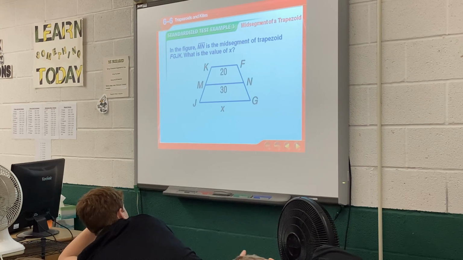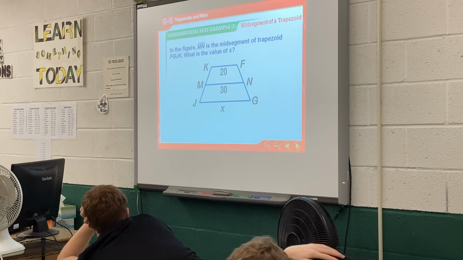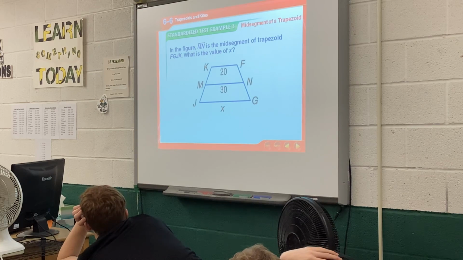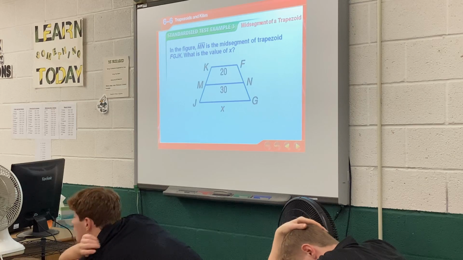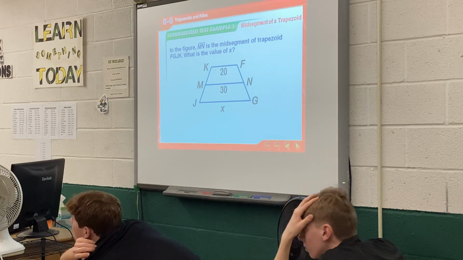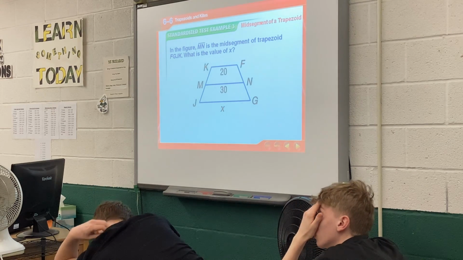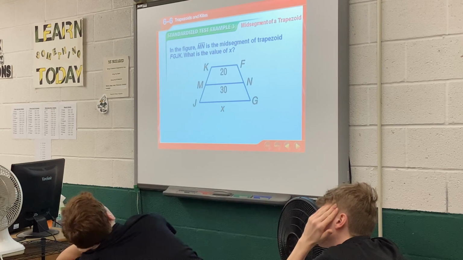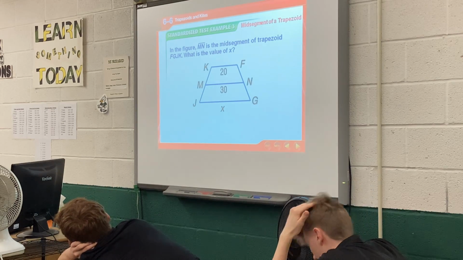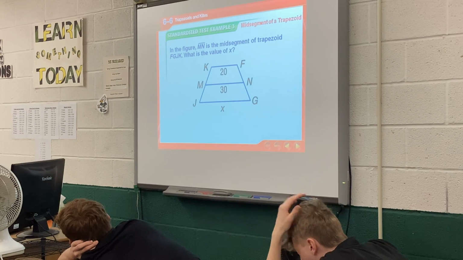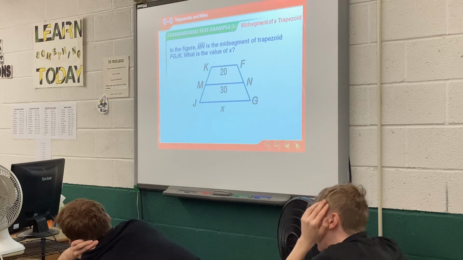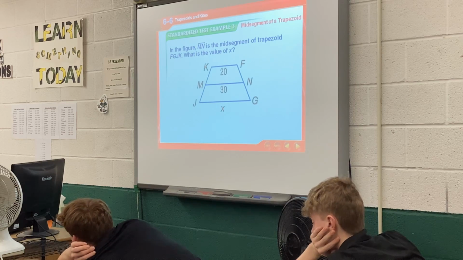So here you're just doing it backwards, kind of, right? So we're using this formula right here. And this formula for the mid-segment would be 1/2 (B1 plus B2), essentially. But now they give us the mid-segment. So I'm going to say 30 is equal to 1/2. And then I'm always going to make the other one, or whichever one they give me, the second one. You don't have to, but I would always do it that way.